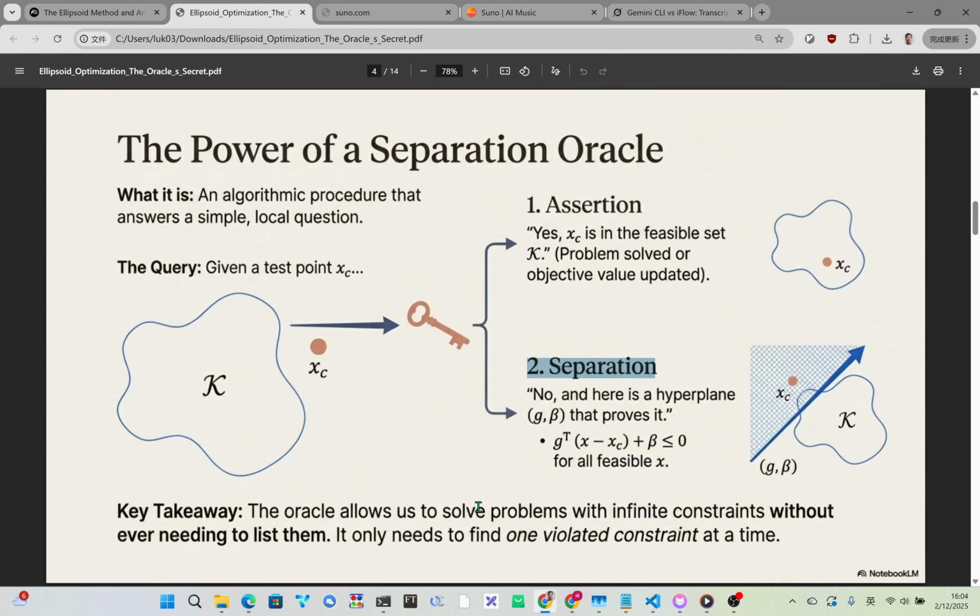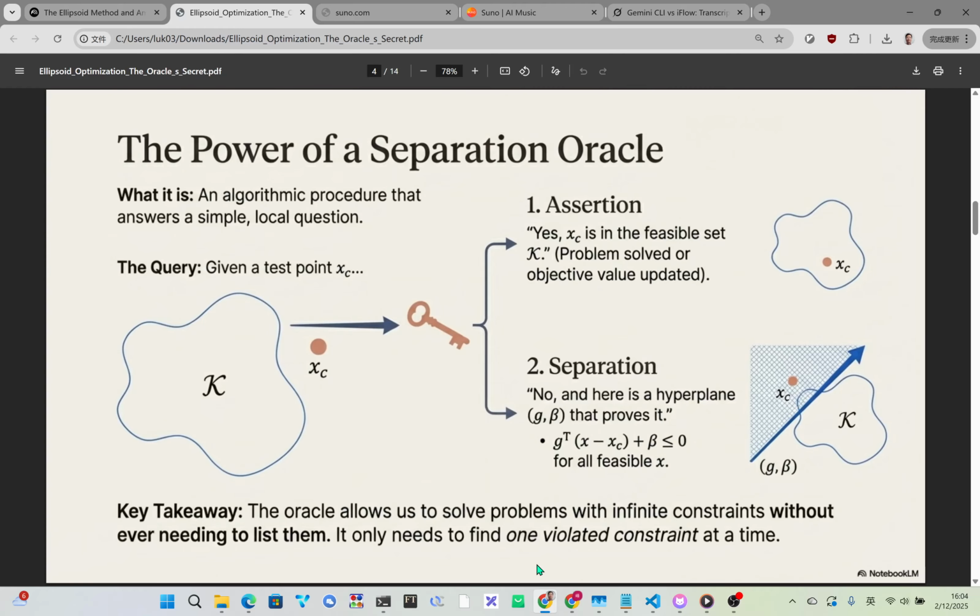That's unbelievable. It's the ultimate form of, let's call it, computational laziness, but leveraged in the most intelligent way possible. It doesn't need to check 10,000 rules. It just has to find one single violated constraint at a time. So the problem formulation is implicit. We don't write down all the constraints, we just need an algorithm, the oracle, that can find one if we ask it to. Find a violated one on demand. That's the whole game. Think about that.